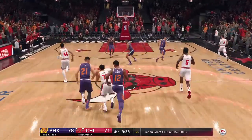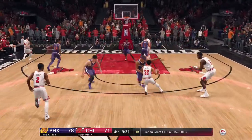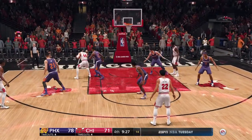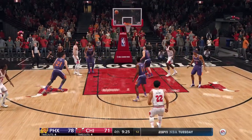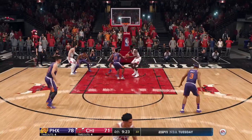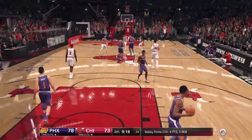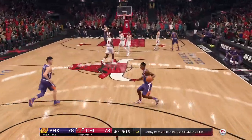Getting the ball to the rim is so important to winning basketball. Great offense, great look. Just couldn't knock it in. Backing his man down. Miritich fires away. In and out. The Bulls with the offensive rebound to keep it alive. Aggressive play, takes the hit and puts it in off the glass.